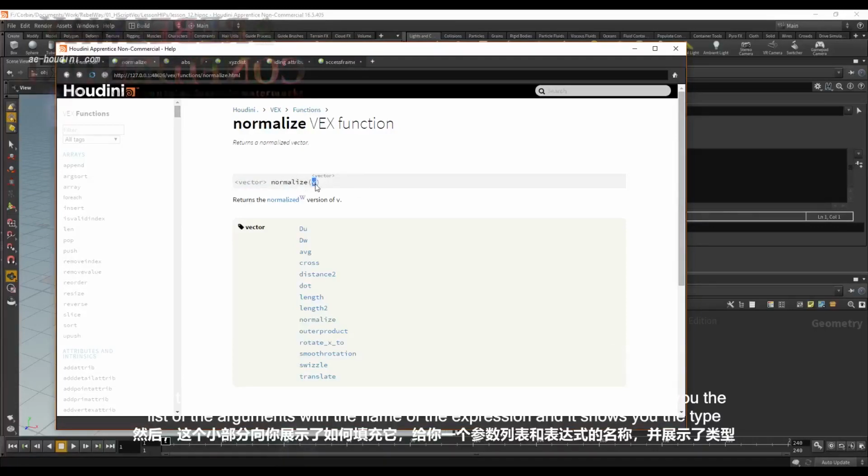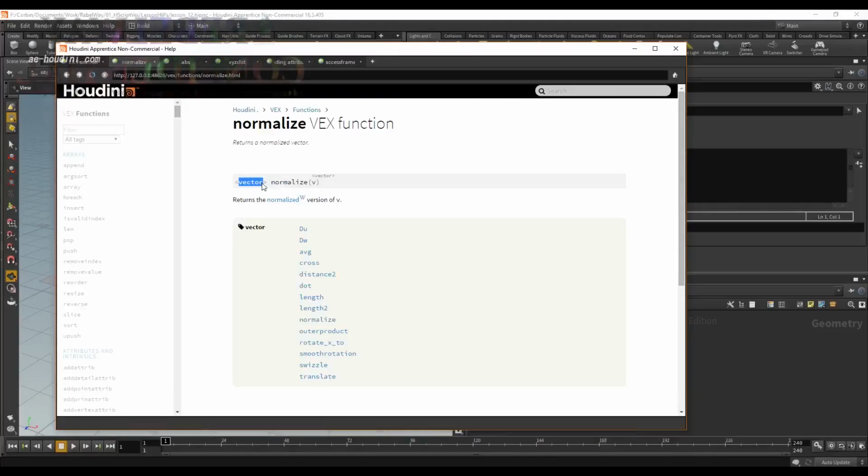It gives you the list of the arguments with the name of the expression, and it shows you the type that is returned by this function and the type of each argument as well. And this is very, very important. That right there and that right there, as well as the list of arguments, is vital to understanding how to use this function. So you know that this is going to be returning a vector.